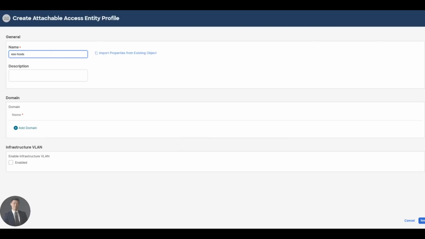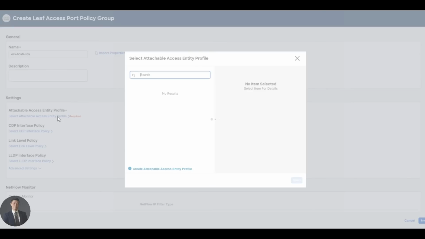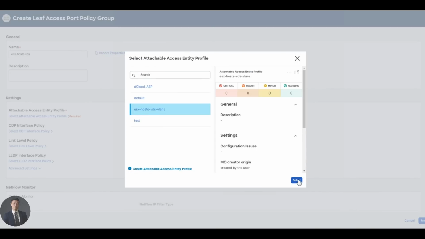Let's take a look if I have already created this one. Oh yes, we created the ESX host VDS VLANs. We created this already. Let's select this. CDP: we're going to say system CDP disabled.